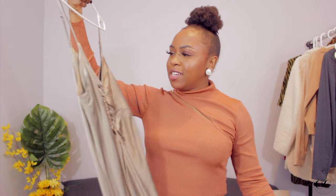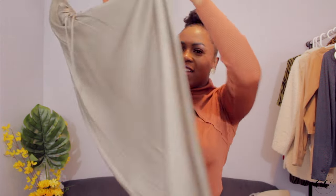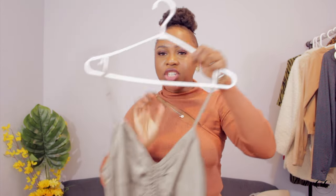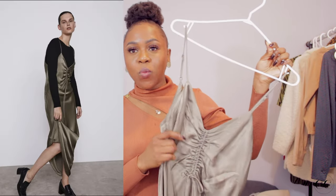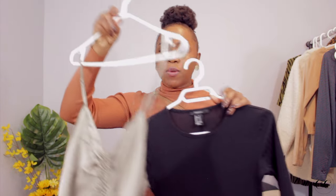I got this silky green colored piece — it's very very long, goes all the way down to my toes pretty much, and it looks so beautiful on the model. I've been seeing a lot of inspo pics of girls rocking this and it looks so good on them, but unfortunately this is not it for me. I was going to wear it on top like this with some little black booties, but shout out to the girls who can pull things like this off — that's just not me.